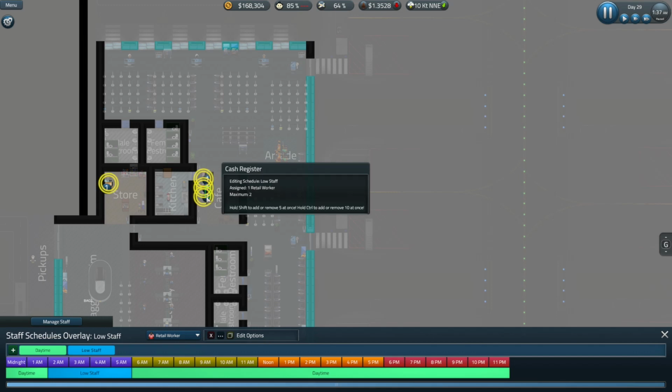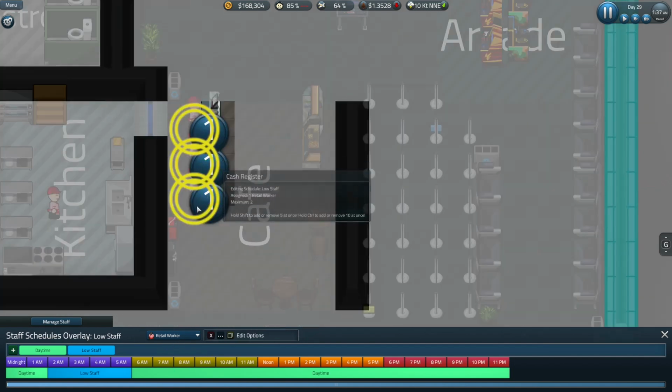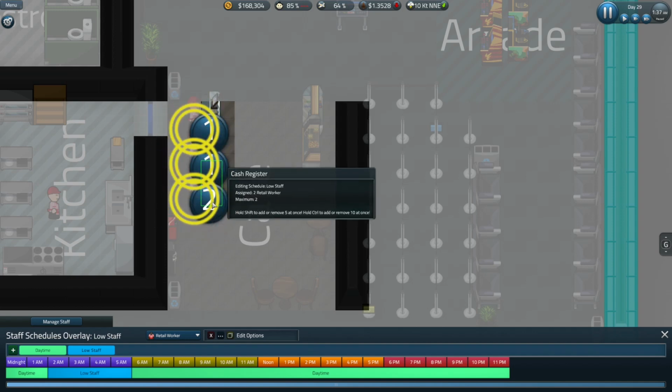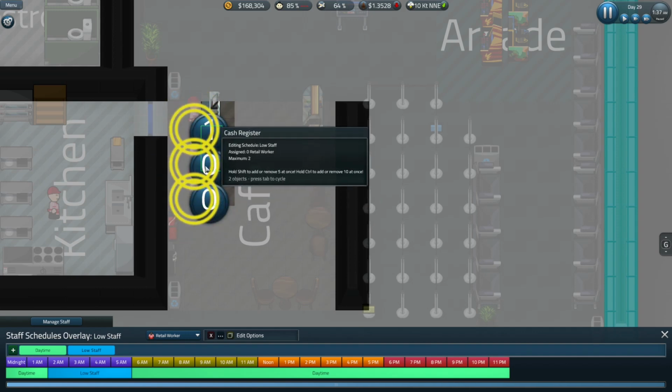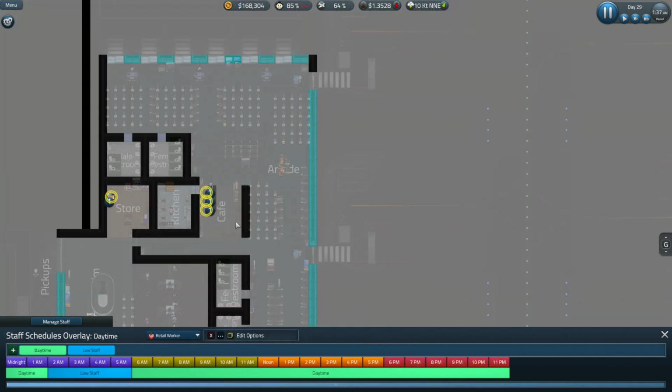So for low staff, how do I do this? No, I don't want to do that. So how do I hold shift to add or remove 5 at once? Hold control to add and remove. Okay, so what? Oh, hang on. Okay, there we go. Hang on. So I'll do that one for low staff. Is this low staff? Yes, staff overlay for low staff. So we'll just have the one for low staff, and then daytime we'll have all 3. Okay, so that's good. That is very good.